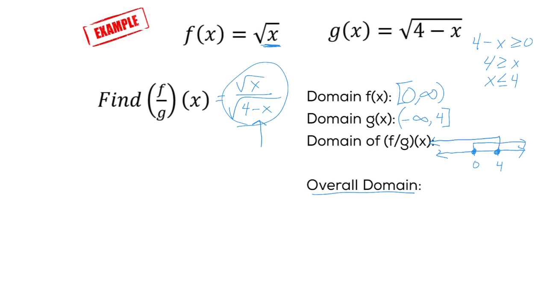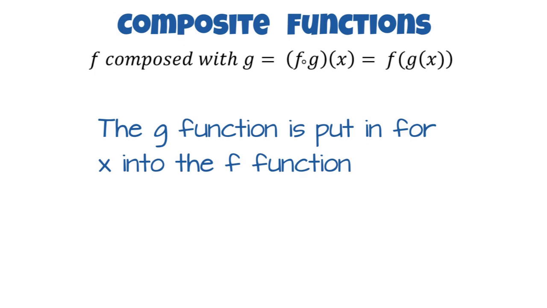But because of this additional restriction in the denominator, I can't do this closed dot. I can't do that bracket. I would have to look at that as an open dot. So my overall domain with everything included is going to be 0 to 4, bracket on the 0, parenthesis on the 4. Okay, told you it can get a little trickier than this. Everything works. All right, I'm going to move on. I know it's getting long and we're only halfway there, so stick with me.